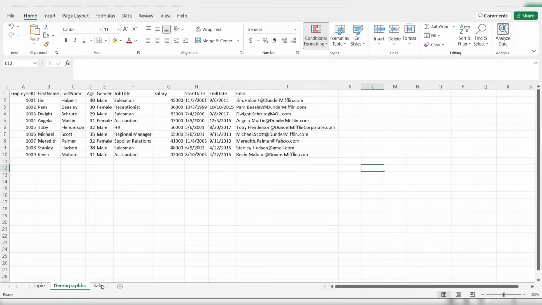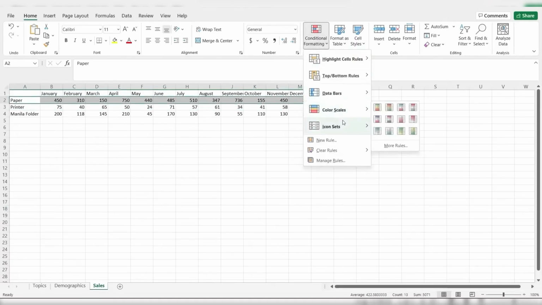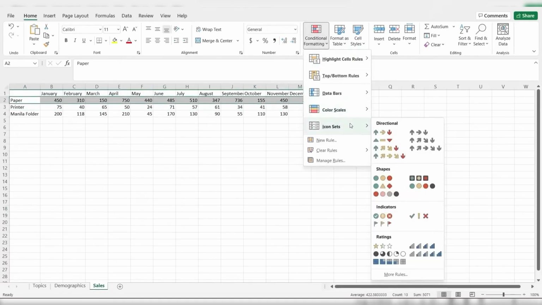I'm gonna go over here to Sales. For this data, we have this trend or pattern that you can see over time, over the months. So let's use that conditional formatting, let's use icon sets, and right here, we can use these directional ones.